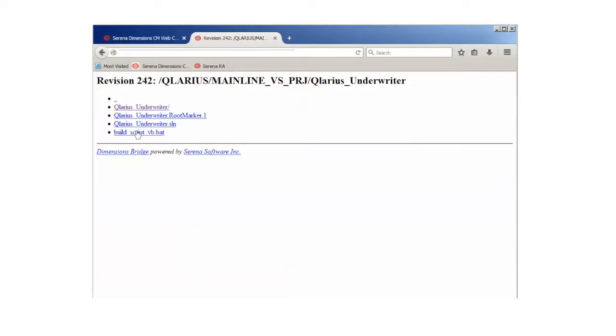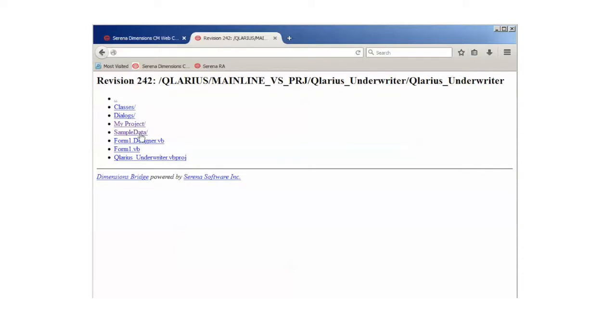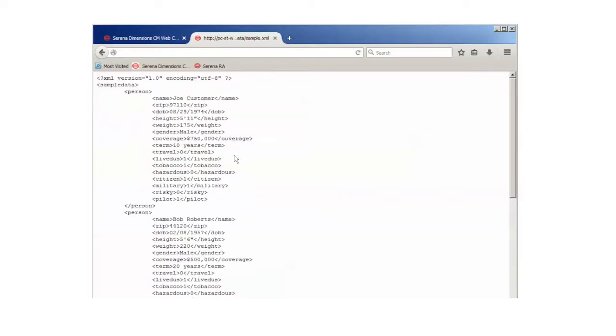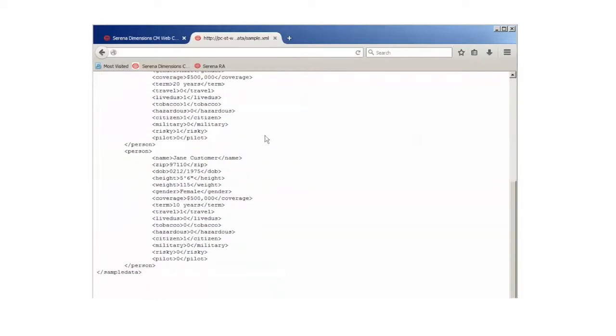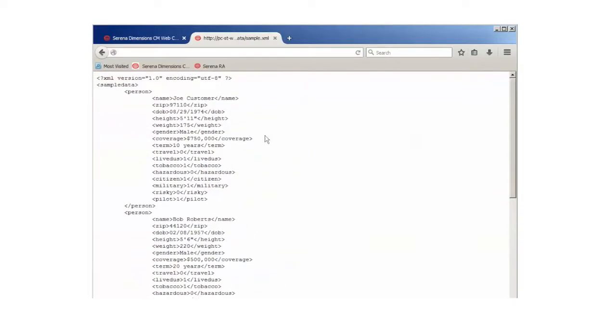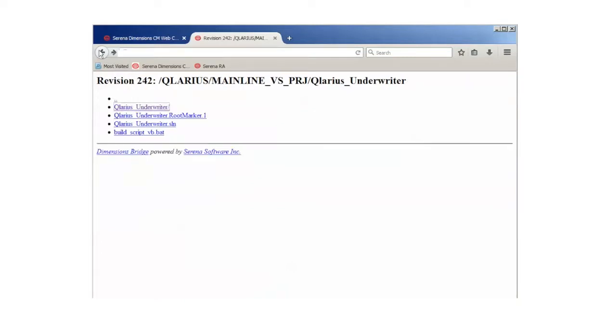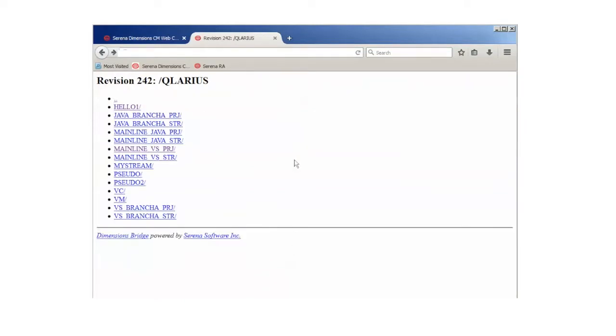And within here I can see the actual files, and I can drill down even further. If I want to, I could just click on a file and show that item content within my browser. So as we can see here, the initial view into CM Bridge is quite powerful in that it gives us a very good overview from more than one screen of all the projects that are available.